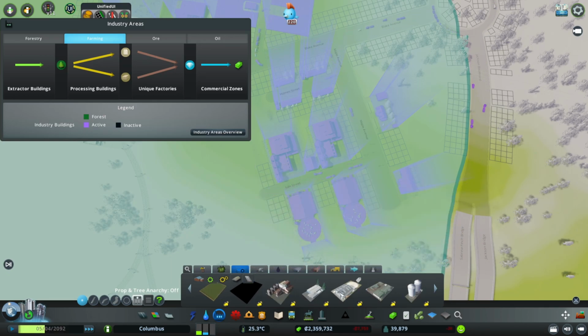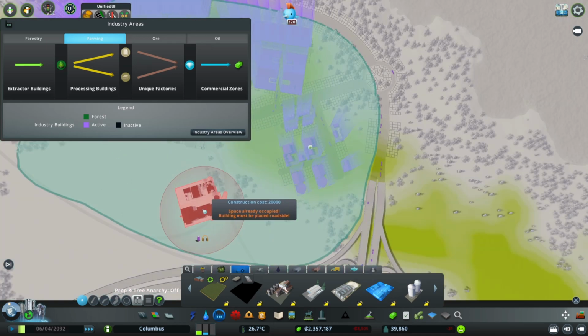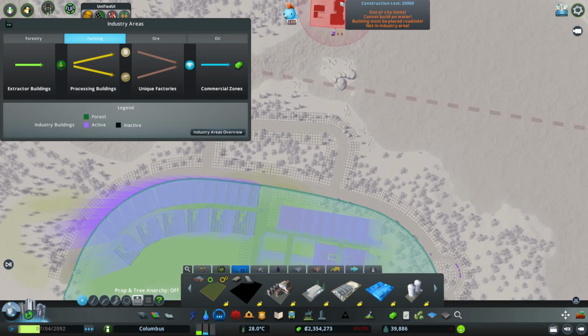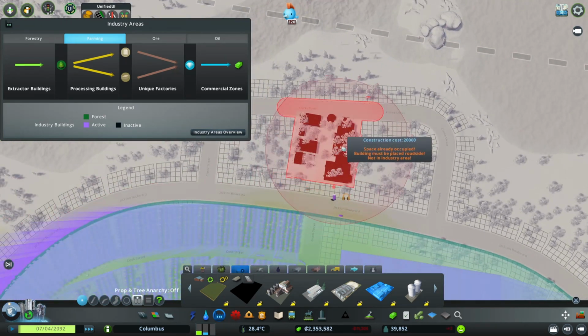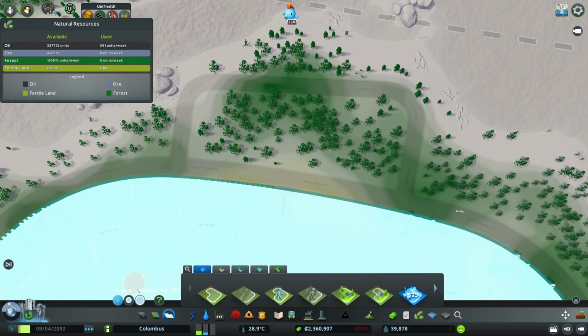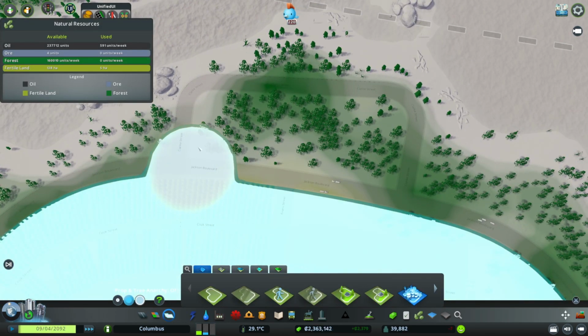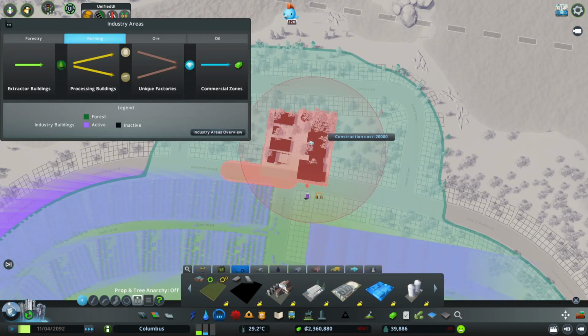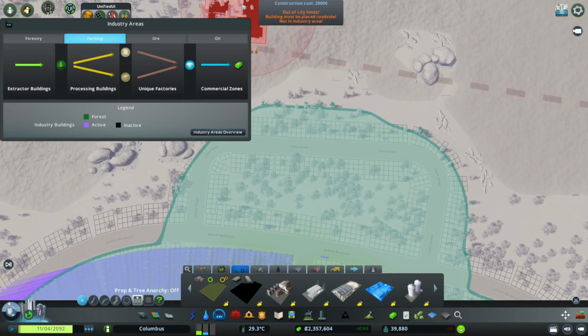Moving on. So we got this. Okay, so we got a slaughterhouse. That's a pretty big slaughterhouse. I think we want to add these guys like up here maybe. Oh, want to add an industry area to that side of the road. Okay, there you go. Then go back here and add a slaughterhouse.